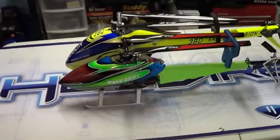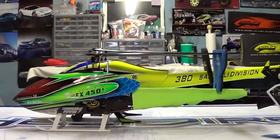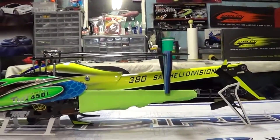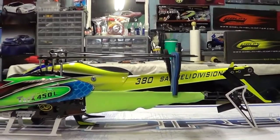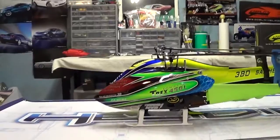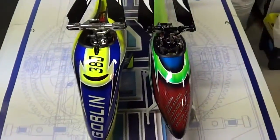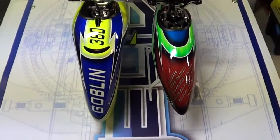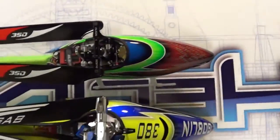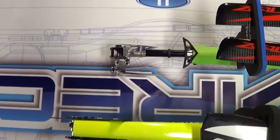Okay, so there you go. And see, it's a difference in size back there. Now I've got that boom cover I put on for more visibility. The Goblin is definitely more visible, all right, to see in the air. It's going to be more of a pleasure to fly. It's definitely thicker. And try to give you a rundown here. And you can see this difference there.